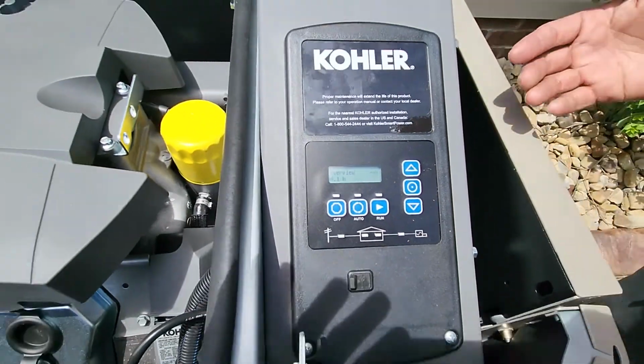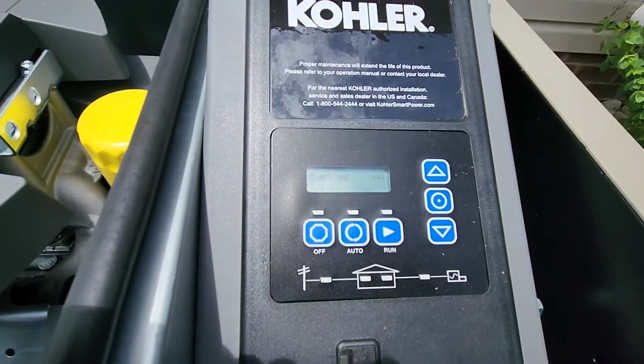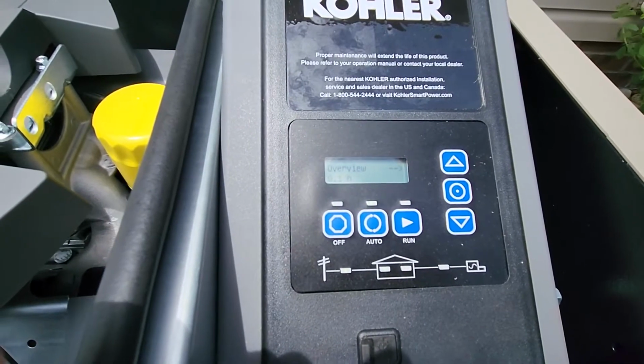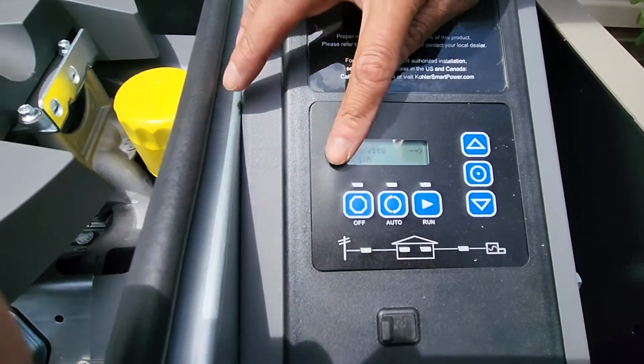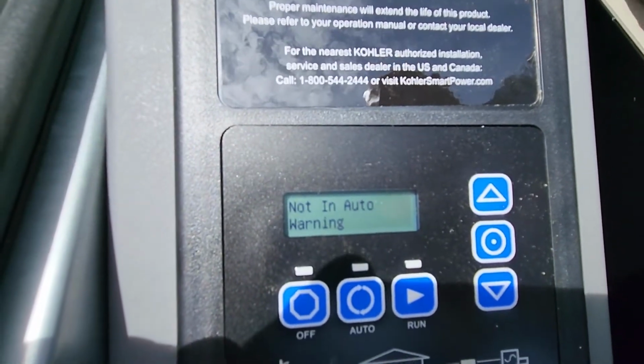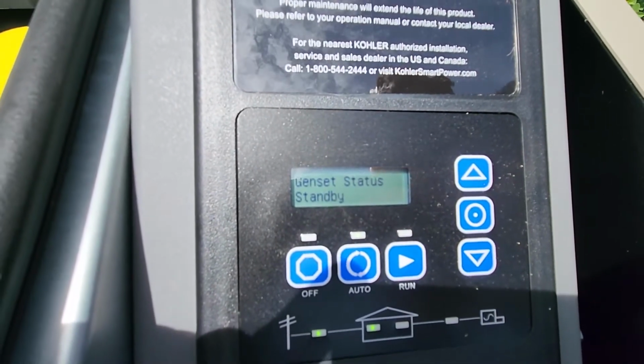Now if there is anything wrong with the unit, this screen here will give you some kind of fault. Simply jot it down, give Palco a call, let us know what it says, so that way we can get the right parts and get you fixed up in one shot. If for any reason you hit the off button, or if you hit the run button, before walking away you do have to hit auto, so that way it's ready to automatically start for your next power outage.